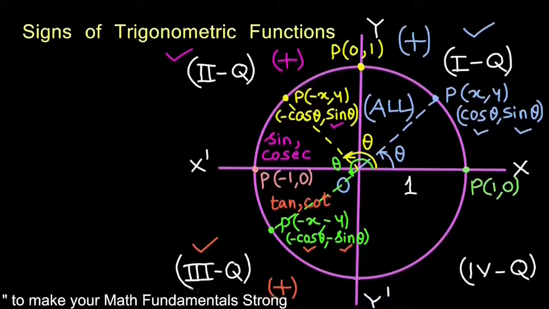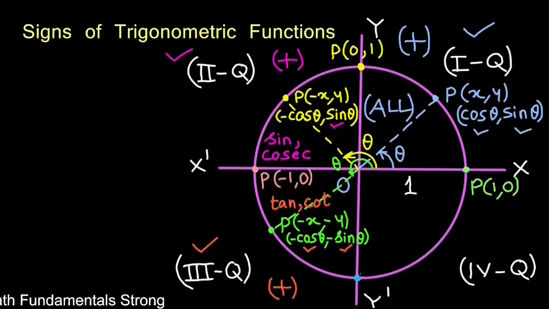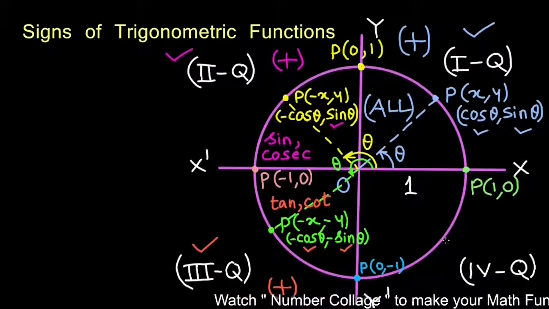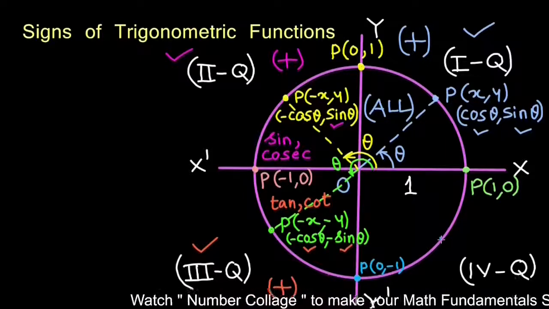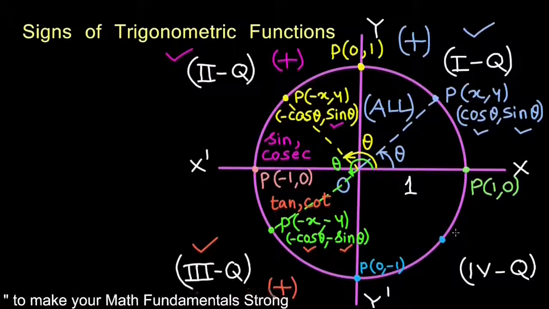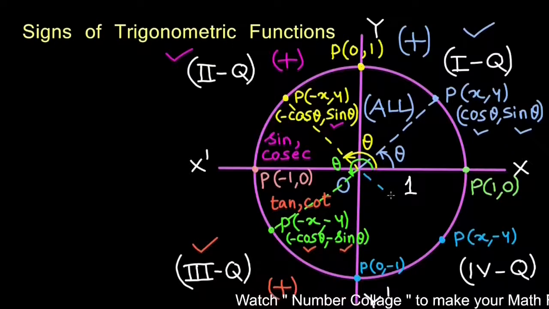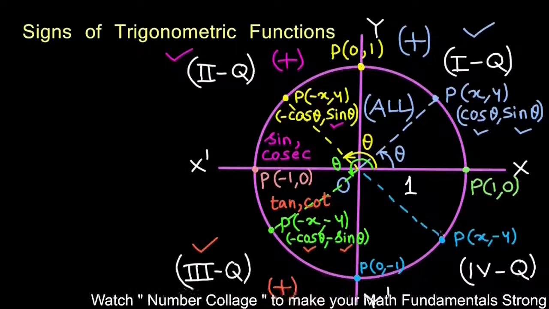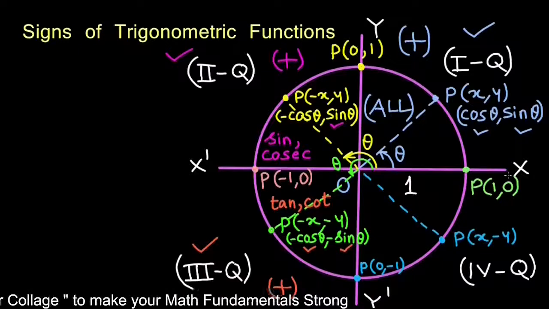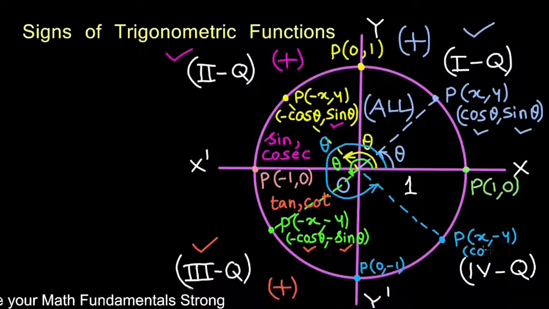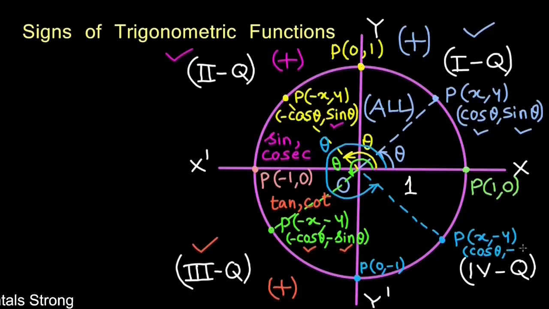If the point P is on the negative y-axis and on the unit circle, then its coordinates will be 0 comma minus 1. And if the point P is on the unit circle, its coordinates will be x comma minus y. If we join the origin with point P, then the directed angle XOP will be say theta degrees. Then the coordinates of P will be cos theta comma minus sin theta.